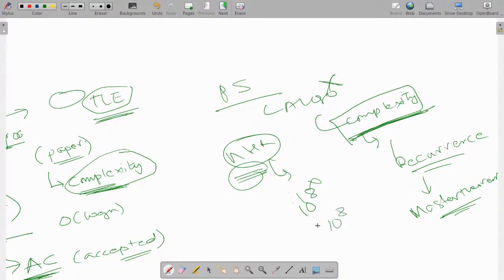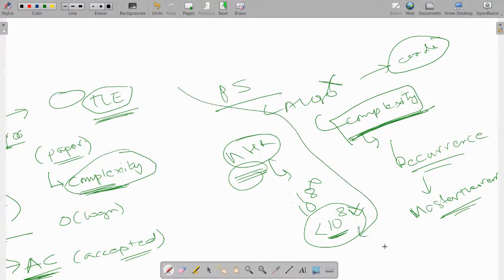us number of operations less than 10 to the power 8 operations per second. And if we are capable of achieving this complexity, then we will try to code that solution on the online judge and submit it. And if we have done this pre-processing, you can be sure that your solution will not get a TLE. Okay, you can get wrong answer if you have missed any test cases, but you will never get a TLE if you are adhering to time complexity. That is why time complexity is important. That is why master theorem is important if you are dealing with recurrence relations. Okay, I think I have answered the question.